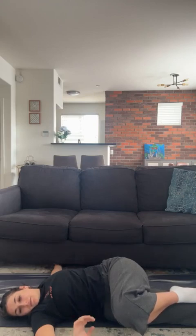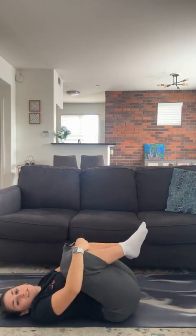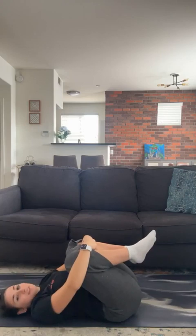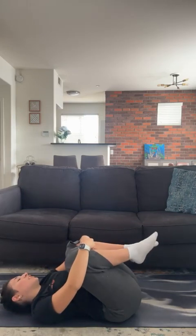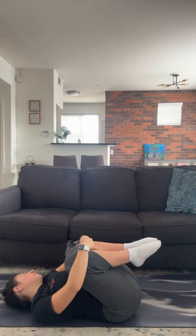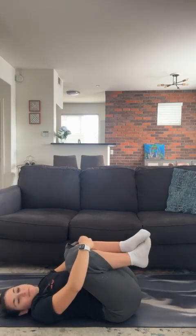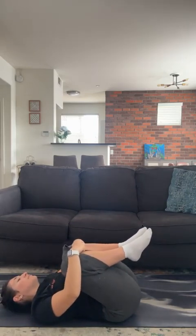A few more deep breaths here. Slowly begin untwisting, bringing your left knee into your chest, hugging that spine first, hugging them in. Again, let's send one more positive thing into our hearts. It can be as simple as, I like my shirt. Maybe you like your hair today. Maybe you got a promotion, just sending something kind inside.